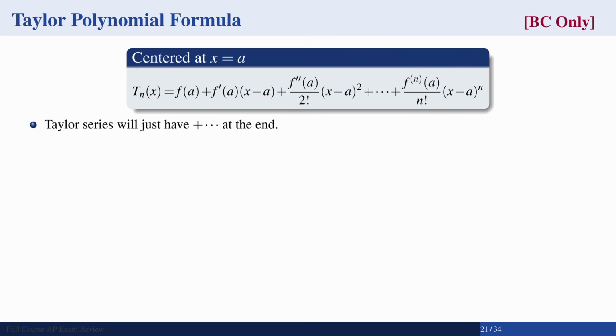I recommend that when you're writing a Taylor series, you actually include the 0 coefficient terms so that the pattern doesn't kind of get messed up. I find that that happens to me if I skip one of them. So I'll find myself writing 0 over 3 factorial times x minus a to the third.